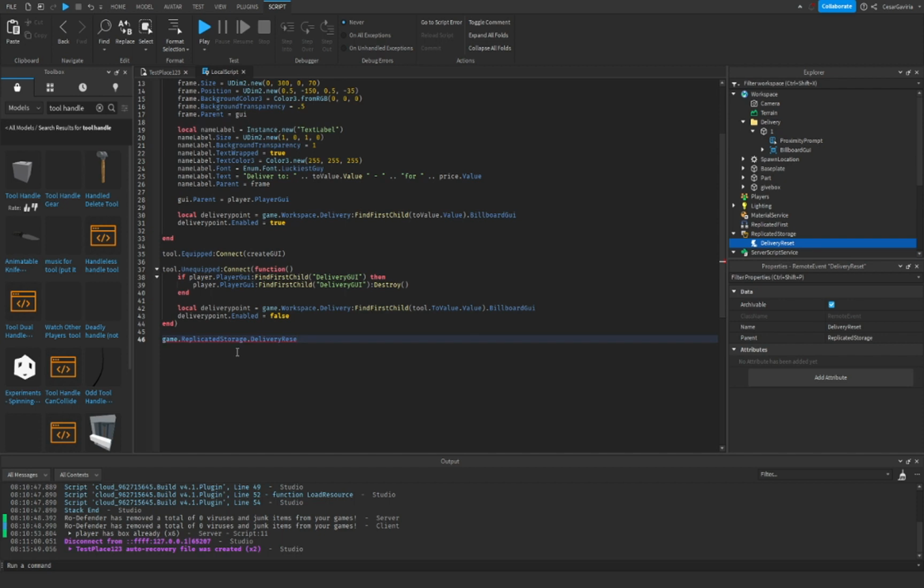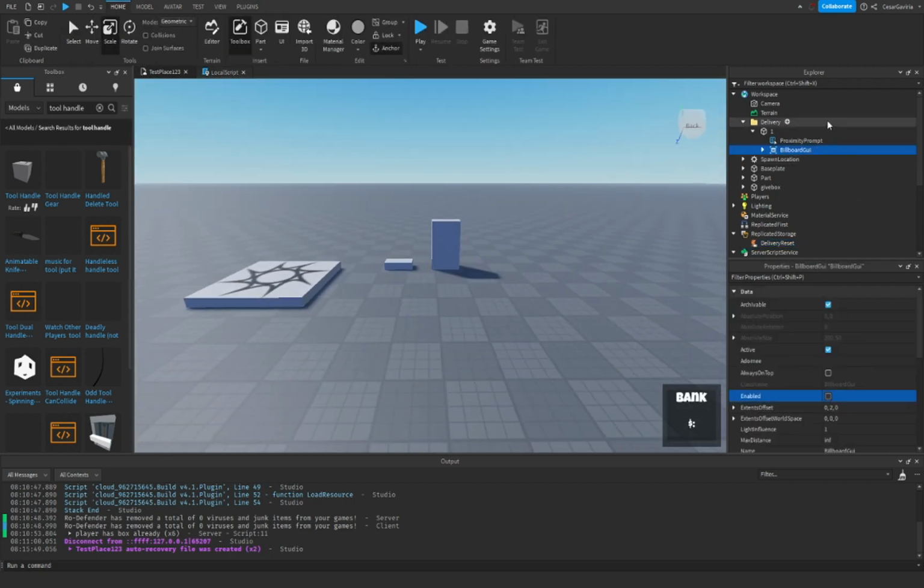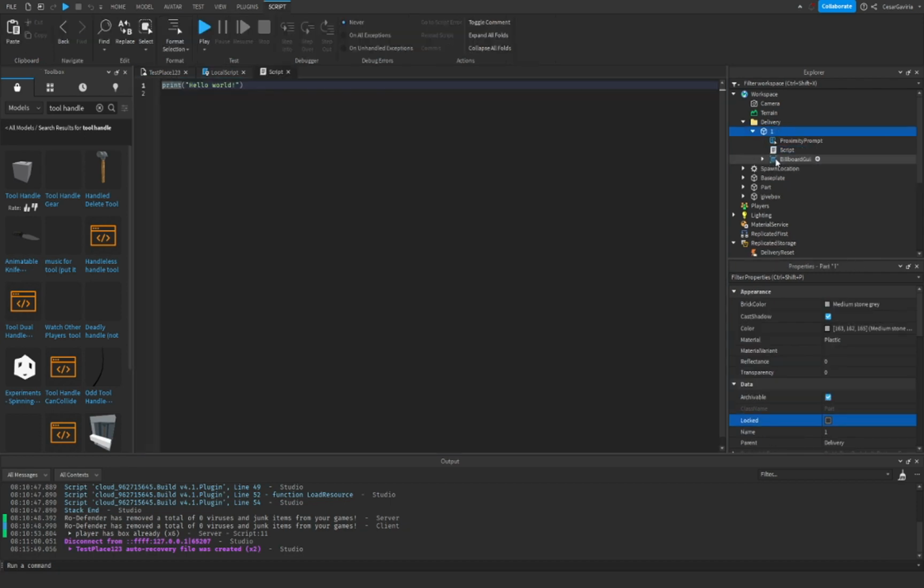So we're gonna go ahead and set it up, and we're gonna call it delivery reset. We're gonna say game.ReplicatedStorage on client event connect function, and then we're gonna reset the player's client. So everything that we put into the unequipped, we also want to do here as well separately. So make sure you have that, otherwise when the player does go to sell later on, it won't delete. So make sure we have that event set up. It is very, very important.